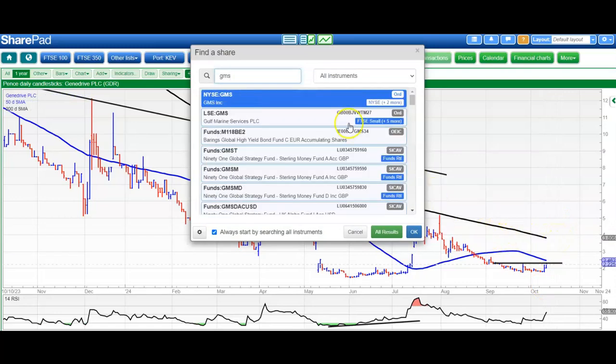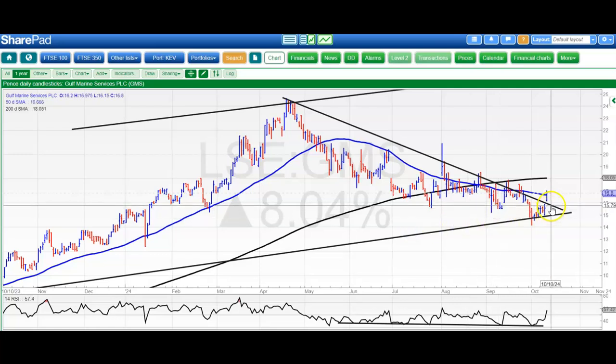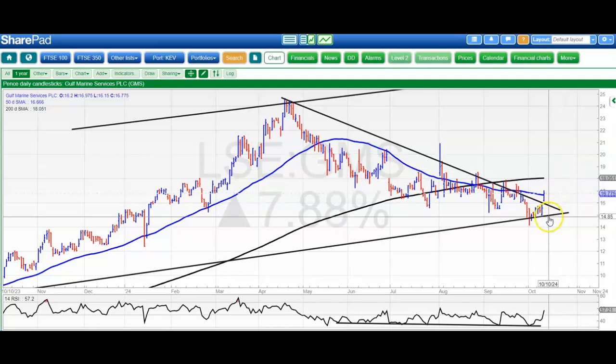Gulf Marine Services is next, and if I remember correctly, there was an RNS today, a contract win. The shares have gapped up through that resistance line there from back in April around the 16 pence level. Above that, we're basically looking for the shares to have another push or a spike through to the 20 pence area over the course of the next 4 to 6 weeks. Only back below 15 pence, the floor of the channel there from November last year, really delaying the upside scenario.